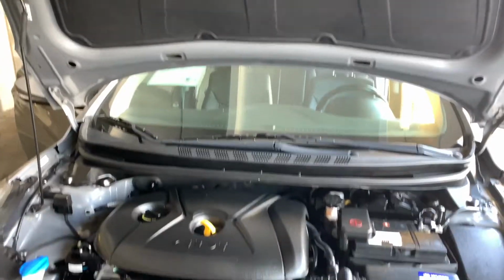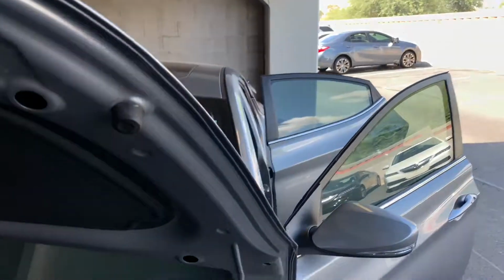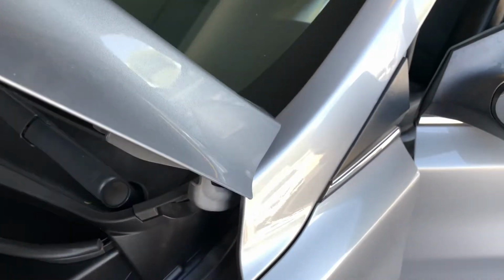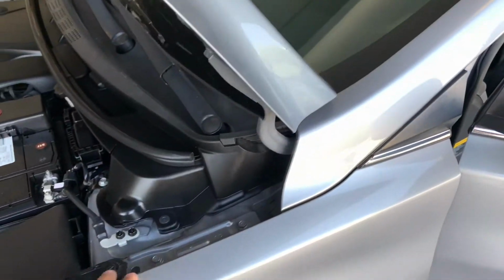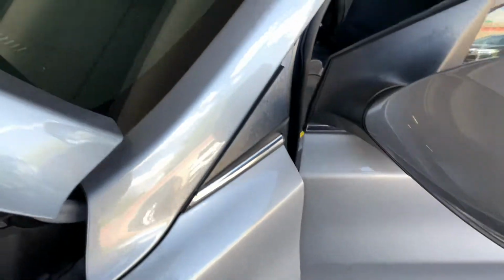Now we're going to transition into your firewall, checking that the edges are not super rough. Given that some factories do leave a little bit of roughness, but not too much. If it starts to feel like sandpaper, then you might want to look more into it, just because you never know. Sometimes these are repainted panels, and it can lead to some bigger damage.